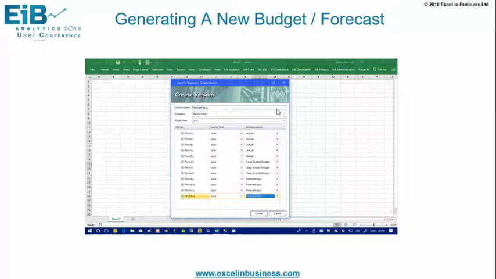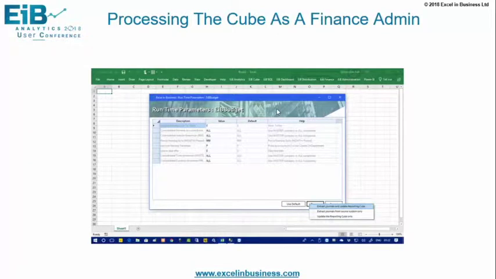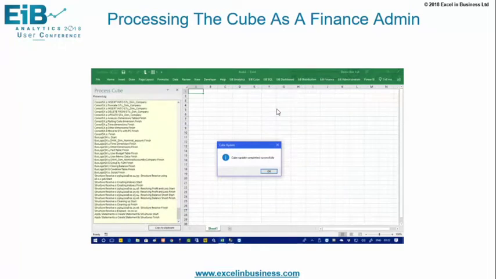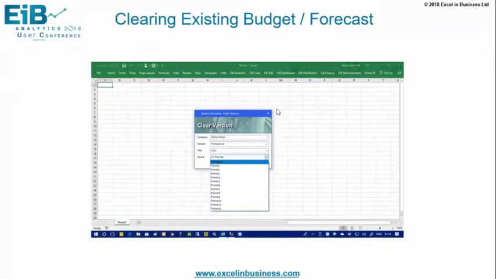You can actually say, I want to create a new version called forecast 10, forecast 11, whatever it is, and I want to generate that forecast from data we already have in the cube, N months actuals, N months budgets, maybe N months of a previous forecast. You can do that in this wizard and it will create that new version for you. And when you process the cube, if you only had actuals and budgets from your Sage data, you will now have actuals, budgets, and that new version of data called forecast 10 or whatever. Now, obviously, once you've actually done that, then the other thing you can do is obviously clear the forecast.